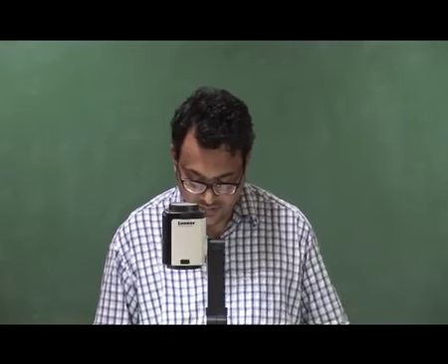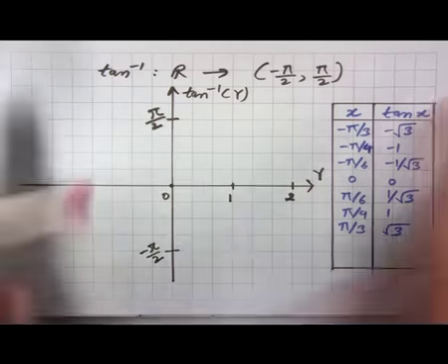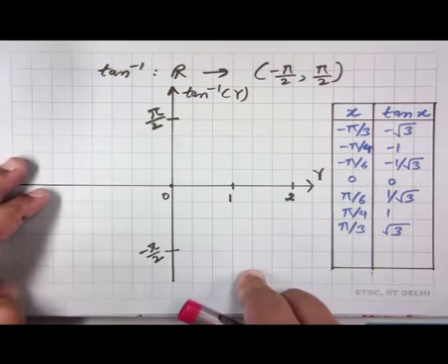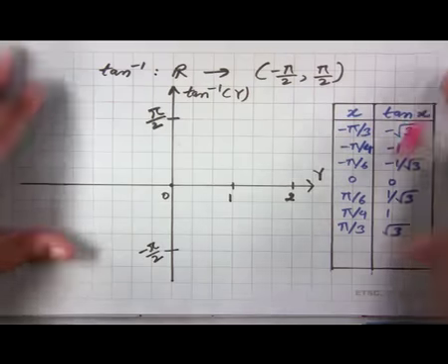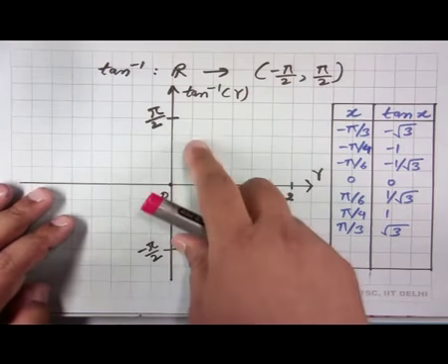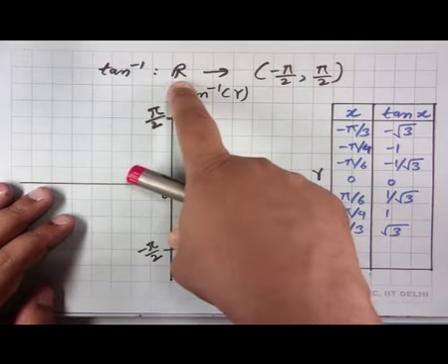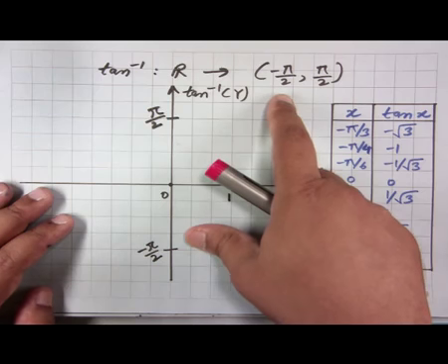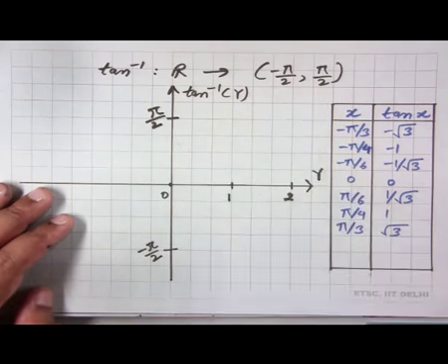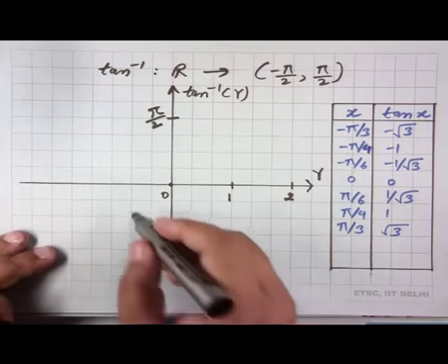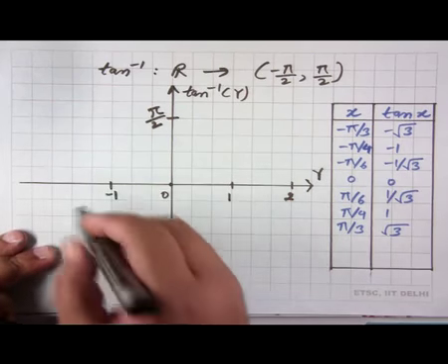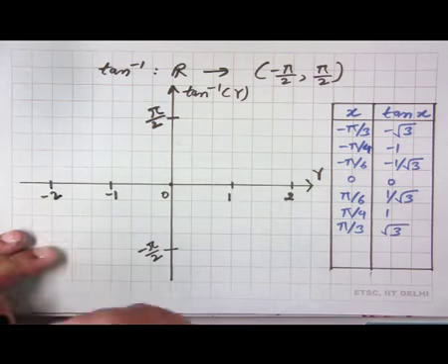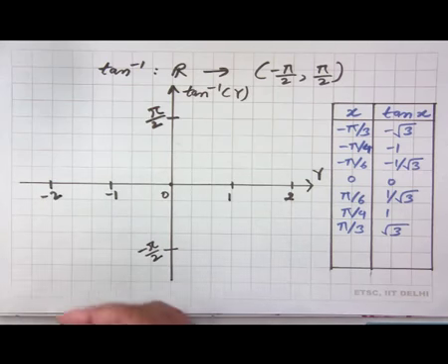So, on this slide, just like the sine and the cosine function, we plot the graph of the inverse of the tan function. As we can see, the domain of the tan inverse function is the set of all real numbers. The range, of course, is the open interval between minus pi by 2 and plus pi by 2, as shown here. And let us try to plot the graph now.